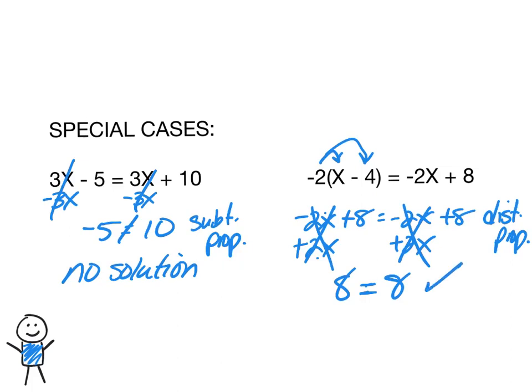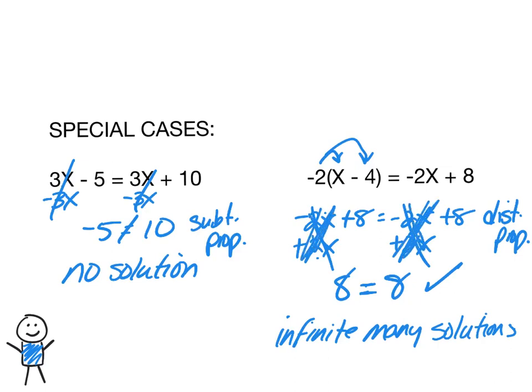If you're left with a true statement, then the answer is infinitely many solutions. It basically just means no matter what I plug in for x here, they're going to cancel each other out, and you're left with a true equation. Same thing can be said for my first example. No matter what I plug in for x over here, they're always going to cancel out, and you're going to be left with something that is not true. That's why there is no value for x that will ever make those situations true.